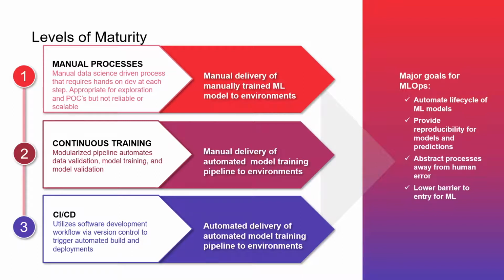Taking maturity one step farther by automating the machine learning pipeline delivery. And this is done by incorporating principles of CI/CD, which I'll talk a little bit more about in a minute. Commonly, we'll do this by integrating version control and build pipelines to trigger automated builds and deployments. Here we have little to no manual processes aside from the true development efforts. This works to lower the barrier to entry for machine learning productionalization.